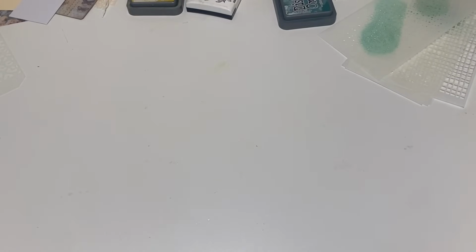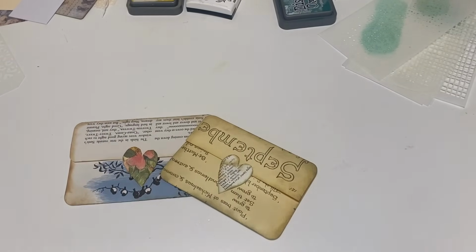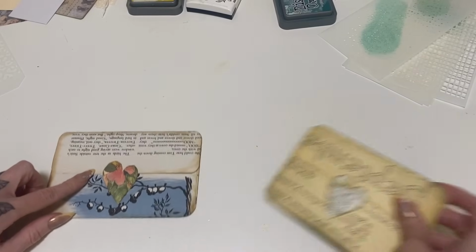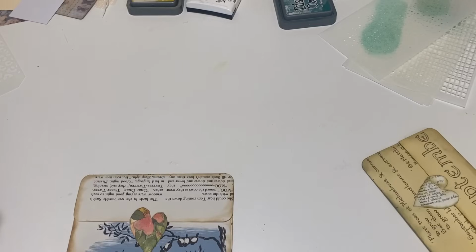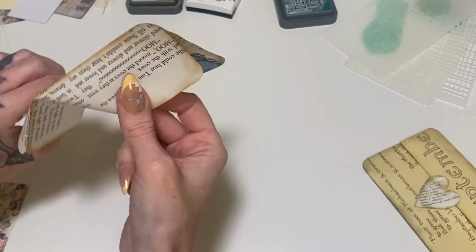Okay, so the second one was our heart tab envelope. And we have these right here. So I think we're going to decorate this one. My pretty simple idea for this one is to make this tab a little bit prettier.